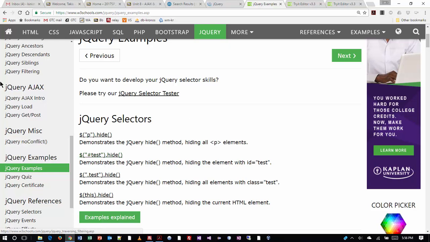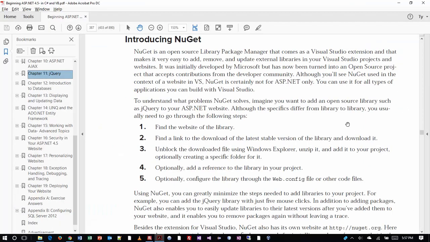One of the reasons that jQuery has become super popular is it's another one of these technologies that was heavily embraced by Google when they were doing a lot of development in the early days. So I don't know how much of it they were responsible for writing, but they are huge proponents of it, and it really kind of enabled them to accelerate development on a lot of their user interface components. And a lot of the things that we see happening inside the browser windows when we go to a lot of the Google applications are really leveraged through jQuery. So keep that in mind as you're working.